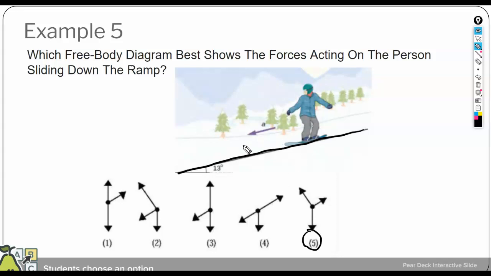It's always at a 90-degree angle to the surface. And so if the surface is at an angle, that means the normal force should also be drawn at a 90-degree angle to that surface. And so it's going to be tilted. And so this arrow right here could indicate the normal force. This arrow could indicate the force of gravity. And if he's going down the incline, then if there's friction acting on him, that would oppose his motion, and so that would be in this direction, like so. Okay, so pause it there, and let me know if you have any questions about example 5.